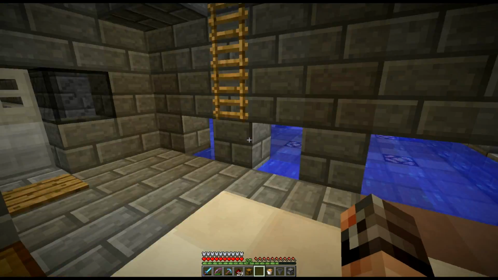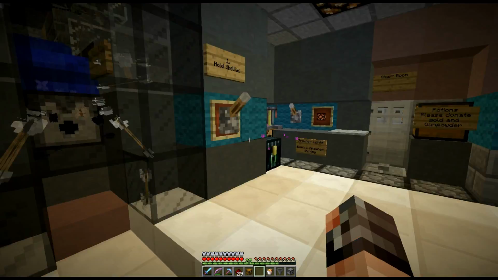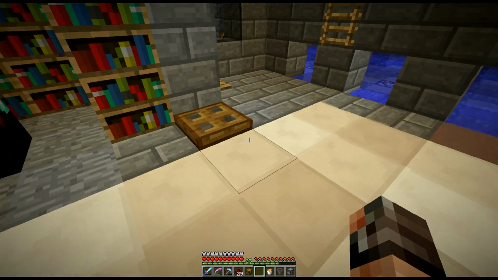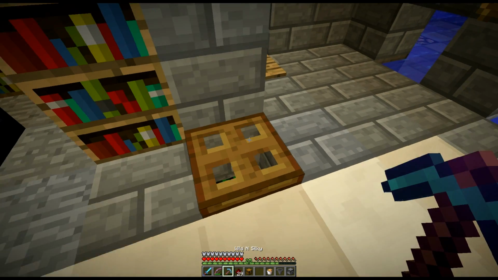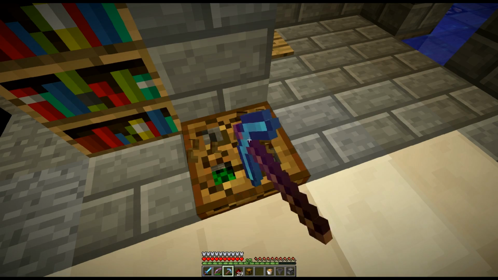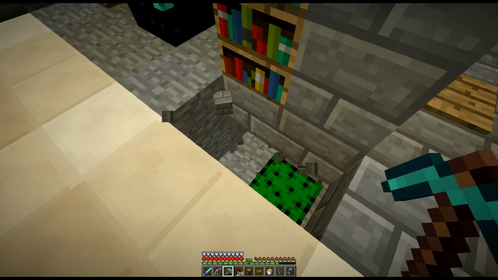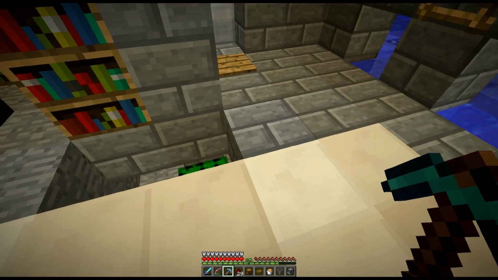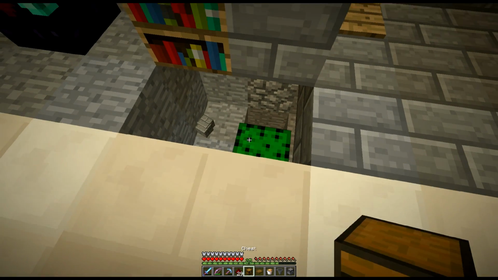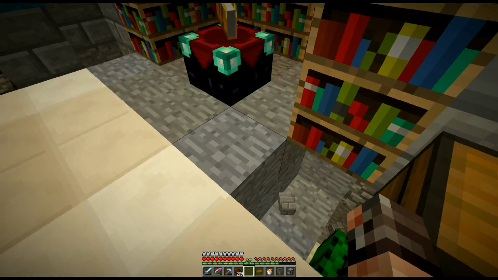Okay, so we're back in our spawn area room now, and there's a couple of changes I need to make. We've got our clay, so I'm going to get this finished off over here, but before I do that I've just got this to sort out. As you know, we've got our waste disposal system here, but what I want to do is get rid of this, and put in basically a chest here that we can put stuff in and get rid of it.